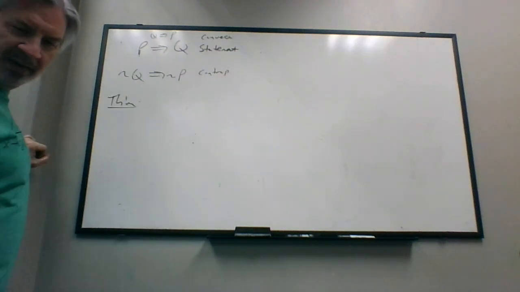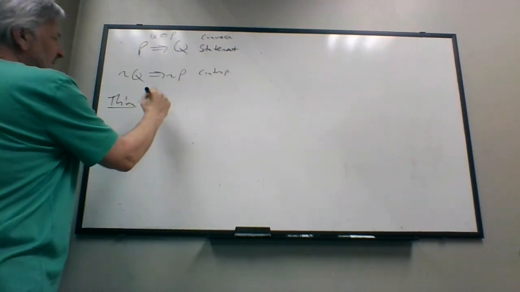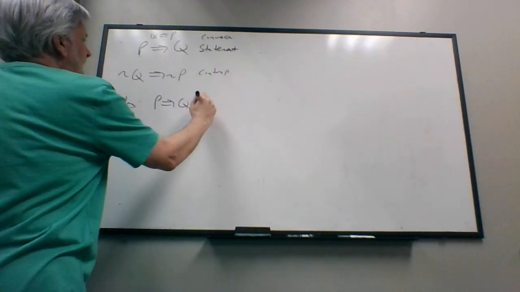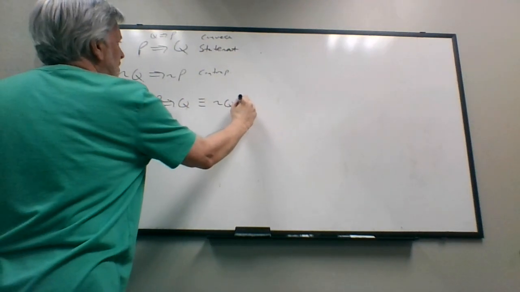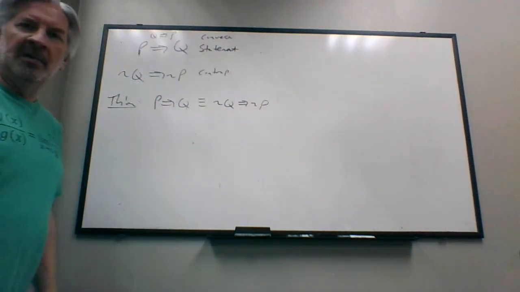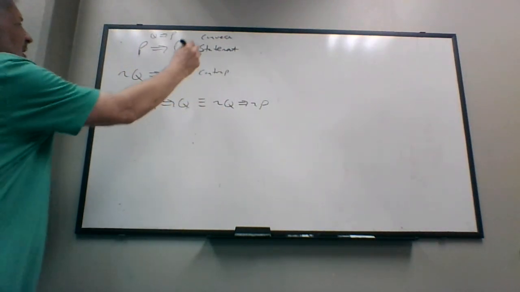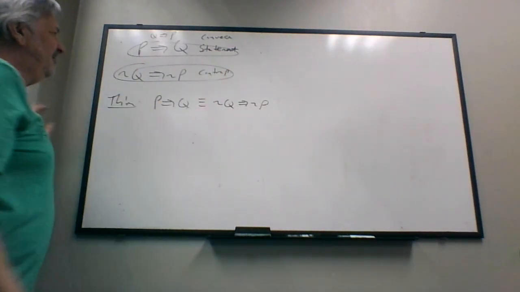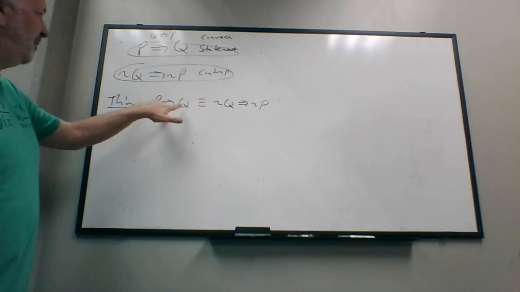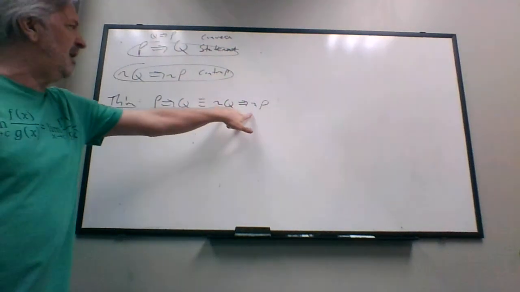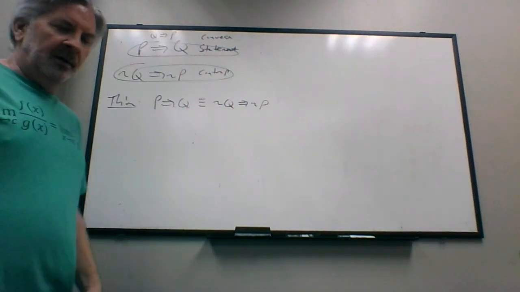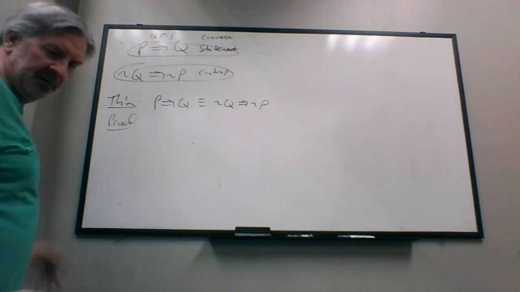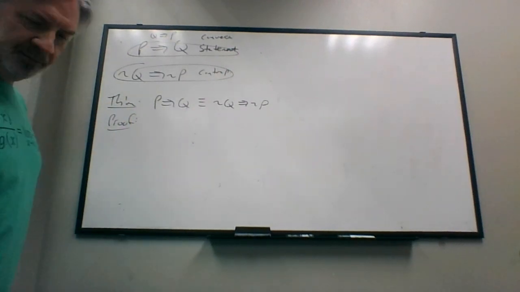Again, let P and Q be statements. Then it says P implies Q is logically equivalent to not Q implies not P. So notice what this is saying. An original conditional statement and its contrapositive are logically equivalent. So P implies Q is the exact same thing as not Q implies not P. Okay, so let's do the proof here. I'm not going to write it formally. I'm just going to use symbols here. I'm not really writing this beautifully.